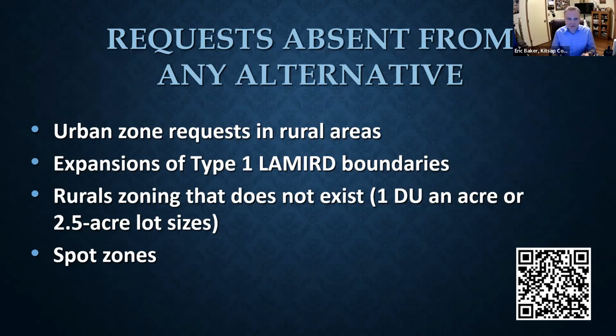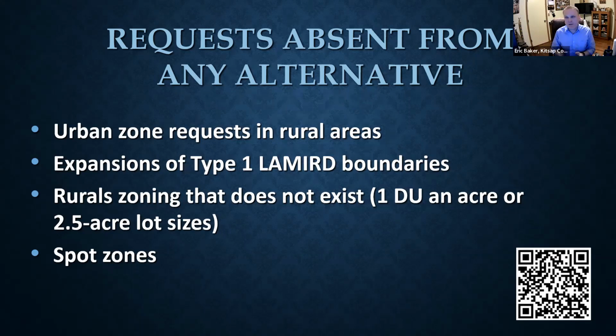Some other folks are looking for rural zoning that does not exist. Anyone who's lived here for 20 or 30 years probably remembers the days of 1 acre zoning in the rural areas, or 2.5 acre lot sizes in the rural areas. That does not exist anymore. We actually had our comp plan stricken down for things just like that.